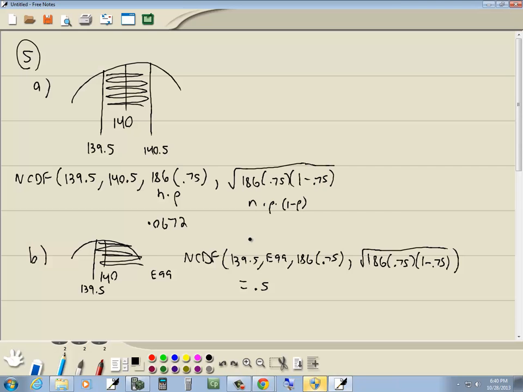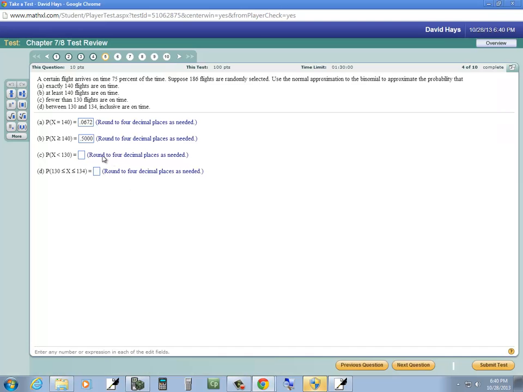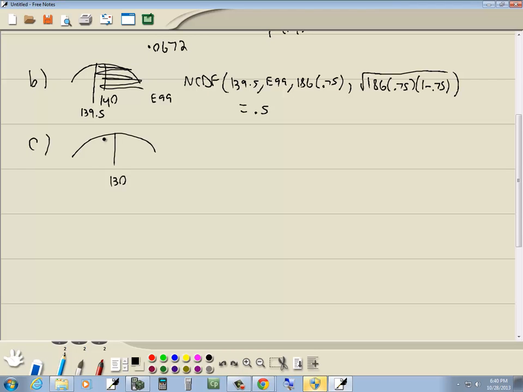Okay, probability x is less than 130. Here's 130. Less than. And this up here says fewer than 130, but it doesn't include 130. And less than shades to the left, so I'm going to subtract 0.5. Again, if your wording doesn't include 130, your shading shouldn't include 130. Less than 130 doesn't include it. So then we'll do normal CDF, comma, negative E99, comma, 129.5, and then the other two parameters are the same as parts A and B.